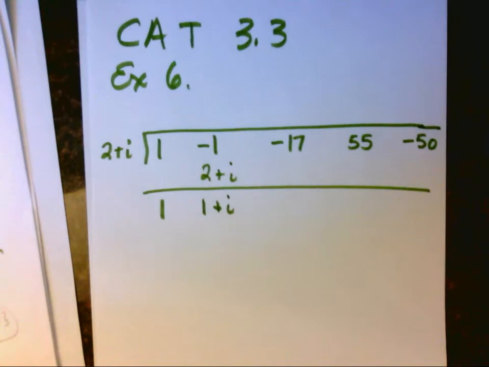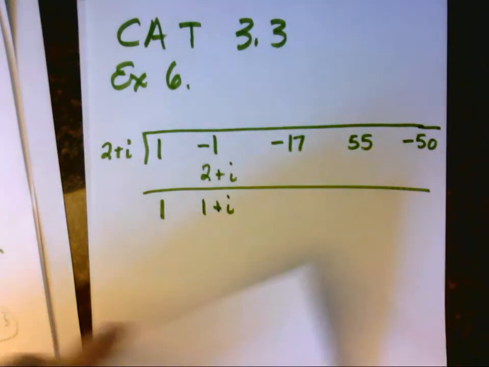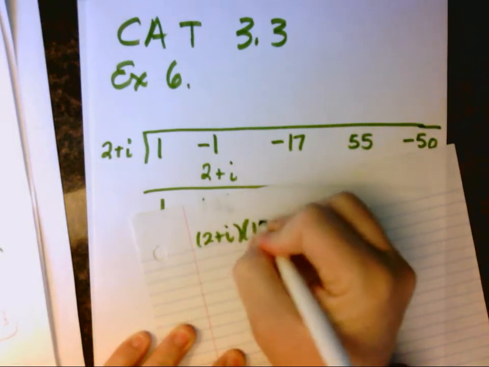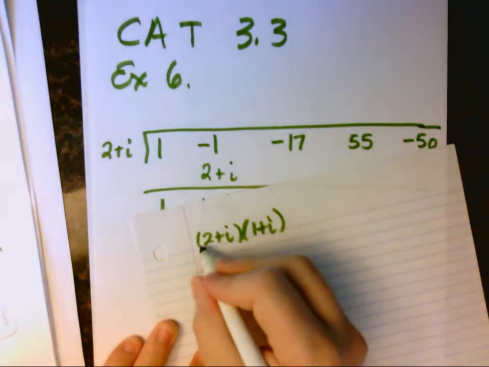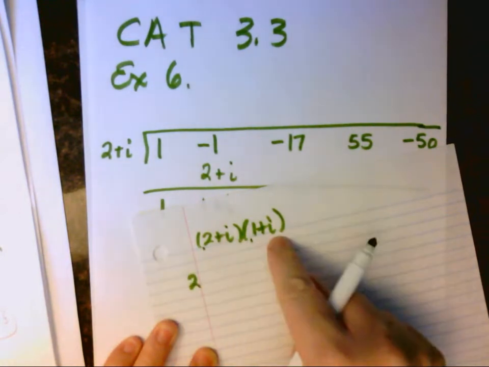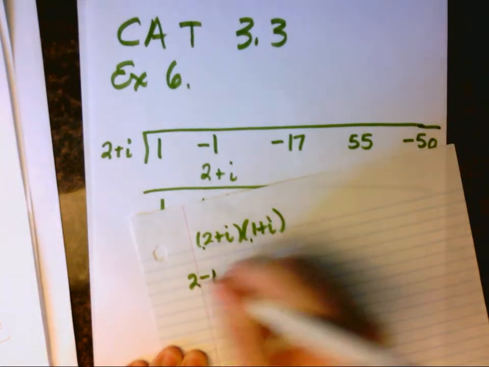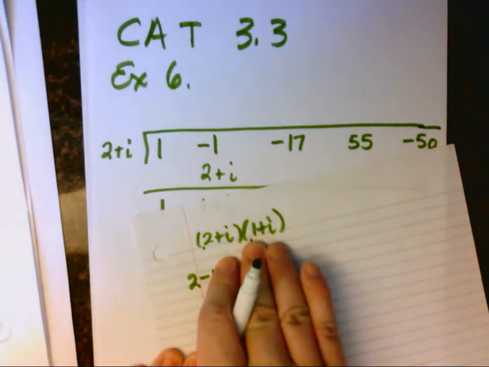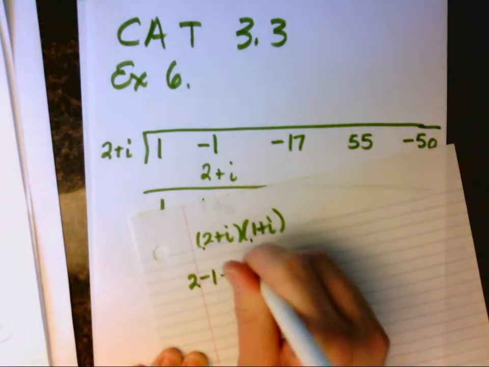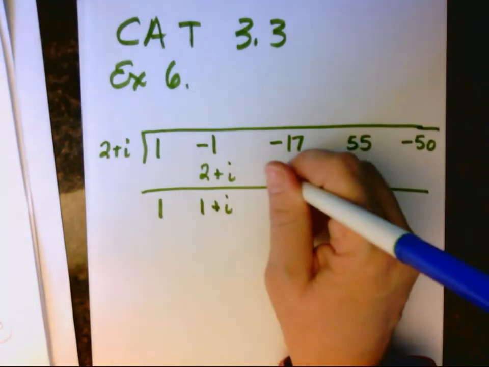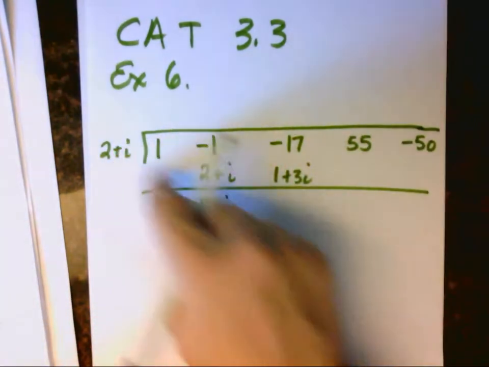Okay, now I have to multiply 1 plus i and 2 plus i. I'm grabbing a piece of notebook paper. I'm going to just work it over here. I have to take a 2 plus i and multiply it by a 1 plus i. And when I do that, first times first gives me a 2. Last times last, I always do that first with complex numbers because that will give me i squared, and i squared is negative 1. On the outside, I have a 2i. On the inside, a 1i, which gives me 3i. So this is really a 1 plus 3i. I'm going to put that here. 1 plus 3i is the result of multiplying those two.